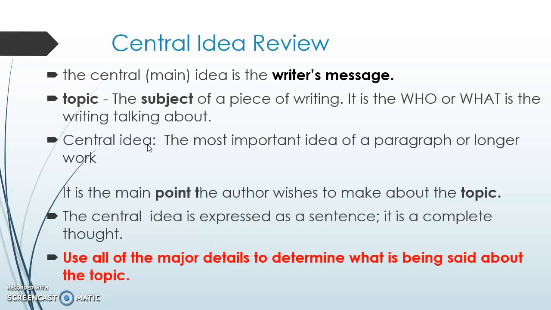There we go. So, central idea review. The central idea, also known as the main idea, some people call it the governing thought, is just the writer's message. So you're asking yourself, what is the message that the writer is trying to tell me? In order to have a message, you must first have a topic. A topic is the subject. A subject is a noun. It is going to answer who or what this writing is talking about.